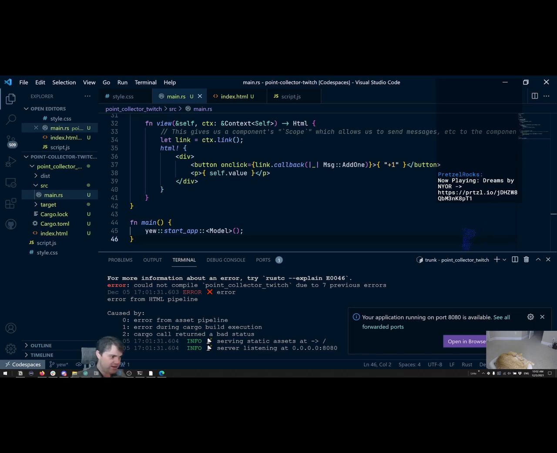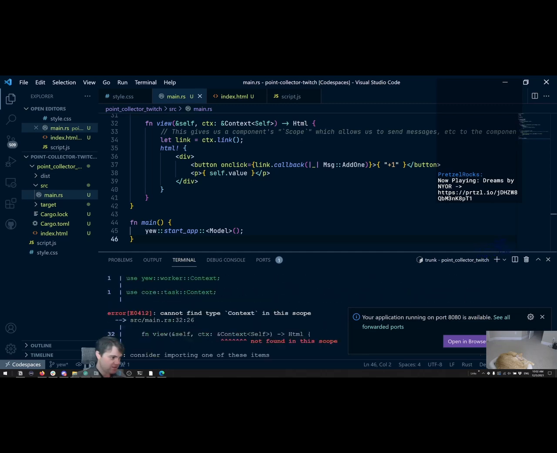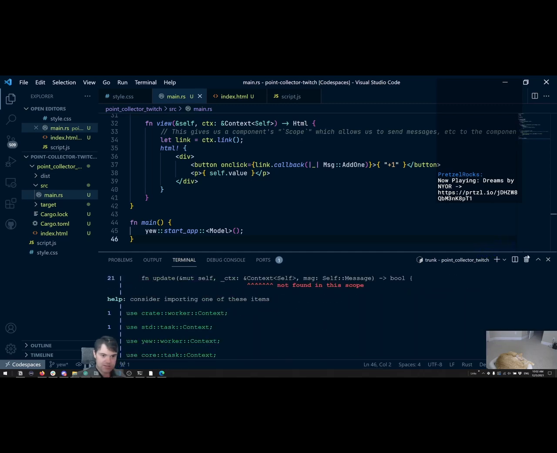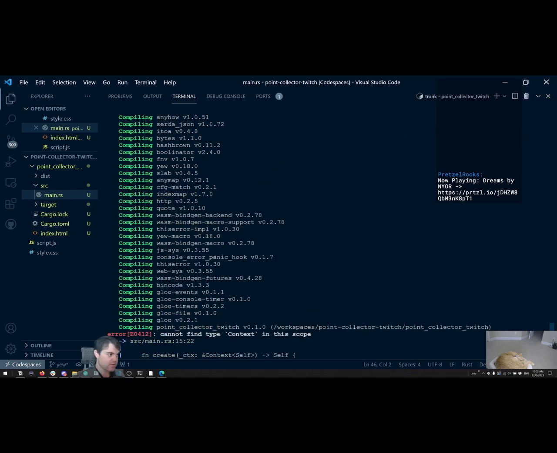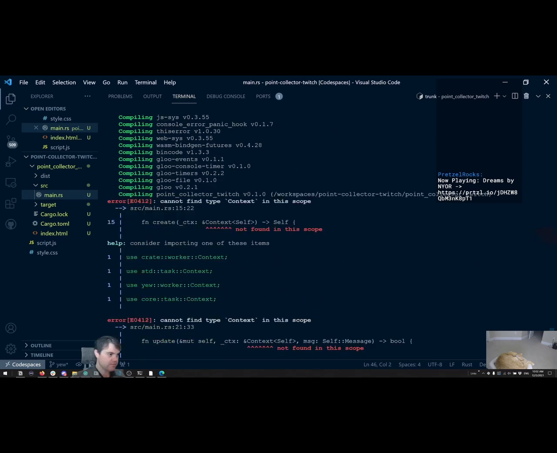Okay, we have an error here. Could not compile due to the previous 7 errors. Oh, a bunch of these. Cannot find type Context in this scope.